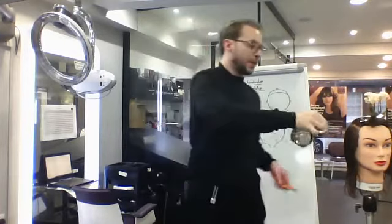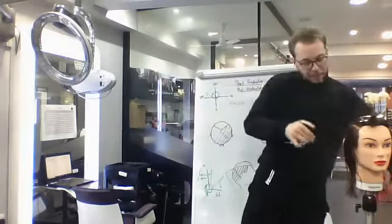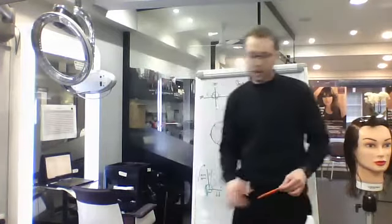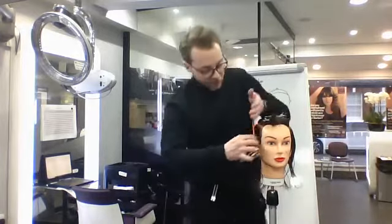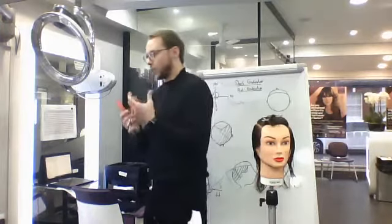Okay, so top is sectioned off. And with the shoulder cuts, like the bob and everything, do you always section on the shoulders and top? Yes, anything shorter than a bob, I do. The reason I do that is if the underneath isn't perfect, the top's not going to sit right.